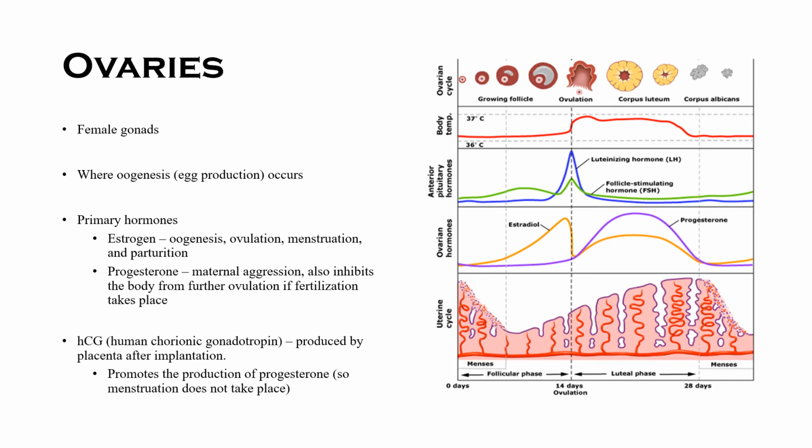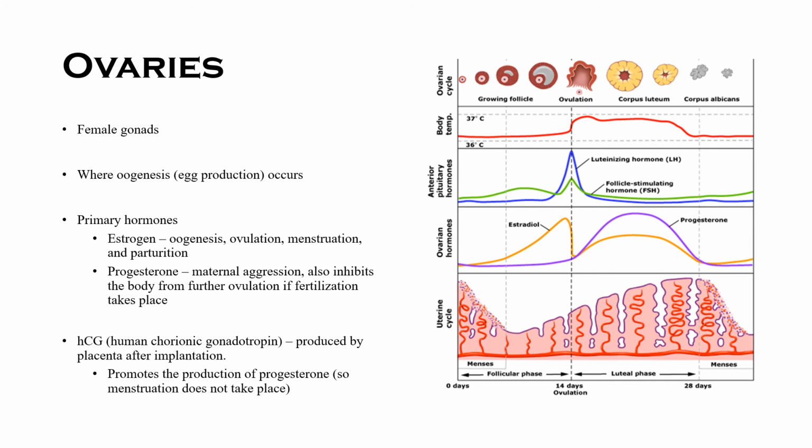So the way it works, and you guys should know this, you look at this figure here on the right, you'll notice before ovulation an increase in estradiol. That estradiol, as it's increasing, is becoming so concentrated within the follicle that it causes the follicle to erupt from the ovary. It is that eruption of the follicle that's called ovulation. Now, that leaves behind what's called a corpus luteum. And that corpus luteum, you'll see that increase in progesterone during this luteal phase, and you'll still see a relatively high level of estradiol maintained during the luteal phase too.